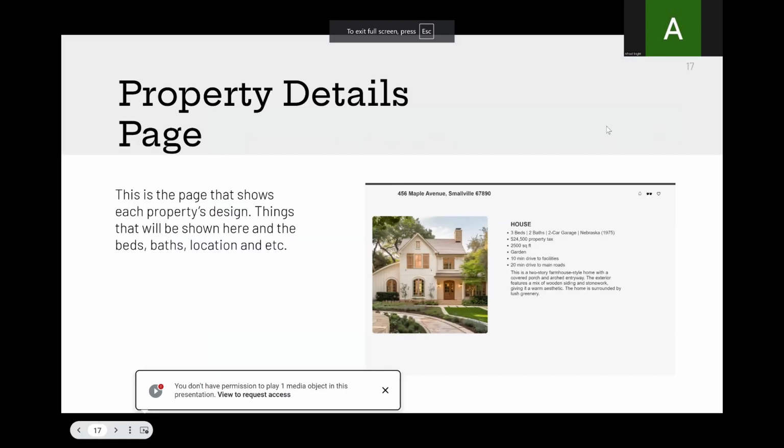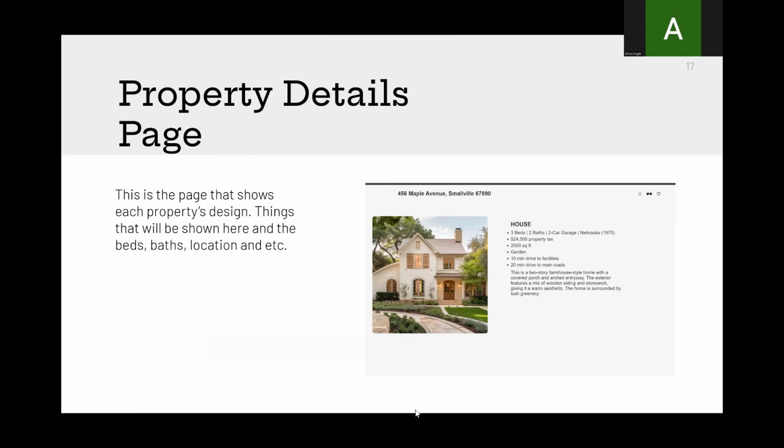Okay, so this is Alfred. I'm going to give you a quick presentation on the property details page and what happens when you click on the property. So what's going to happen is you're going to be able to see the picture of the property here. You'll be able to see the address. You'll be able to see the home page, the search, and favorites.